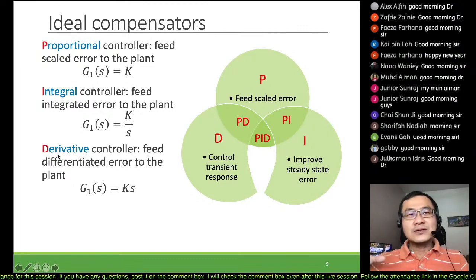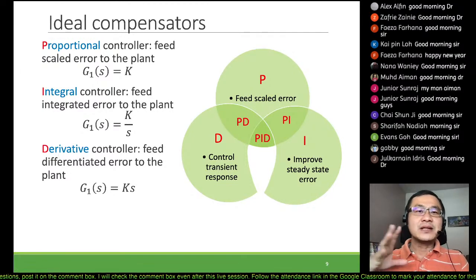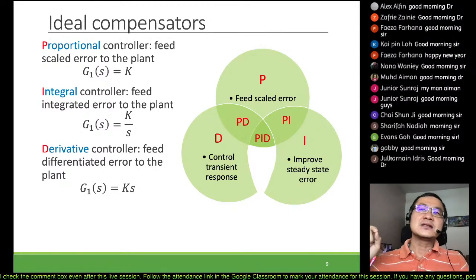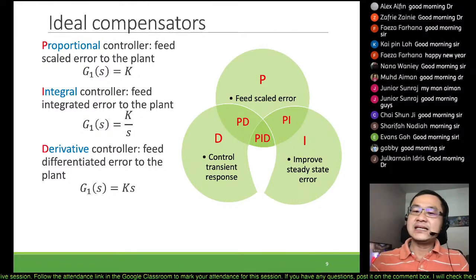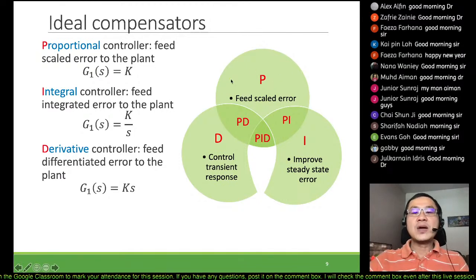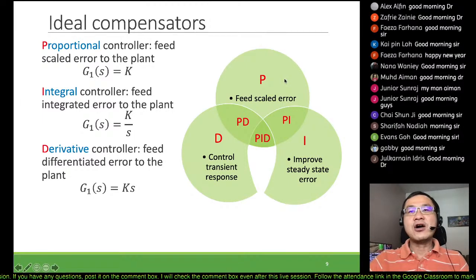This is what the previous bigger picture showed, where you have a temperature control unit that allows you to program the P, or PI, or PD, and so on. The P controls the scale of the error itself.